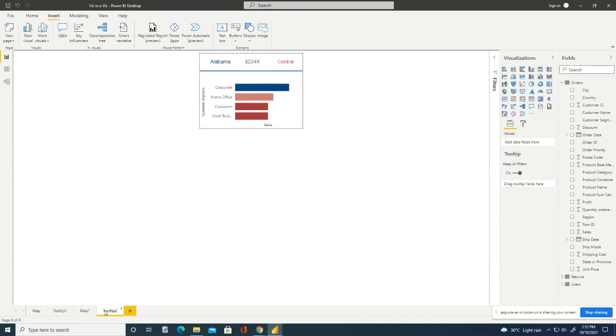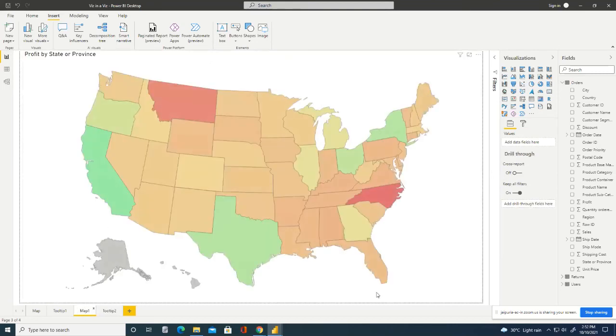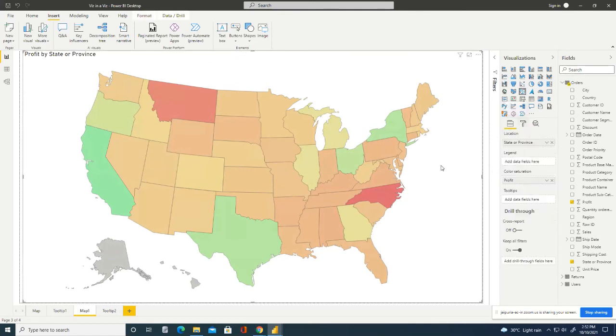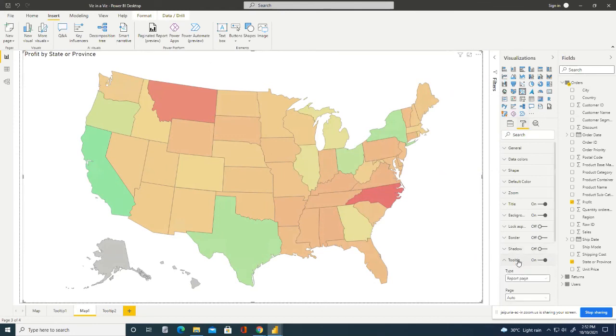Now I need to integrate this tooltip into my map visualization. So I go back to map, okay, and then go to the page view, okay, and I select the map, my bad. You will see the tooltip option. I click on tooltip, and I have two options, report page and default.